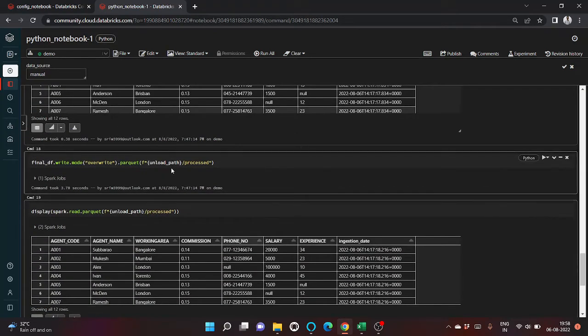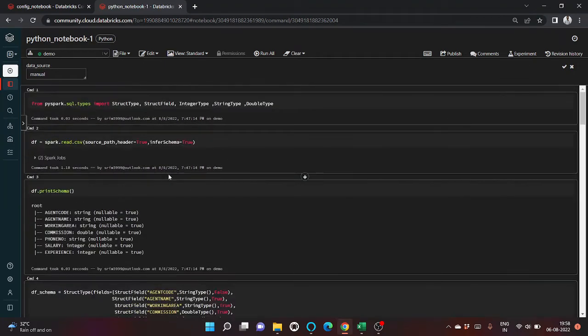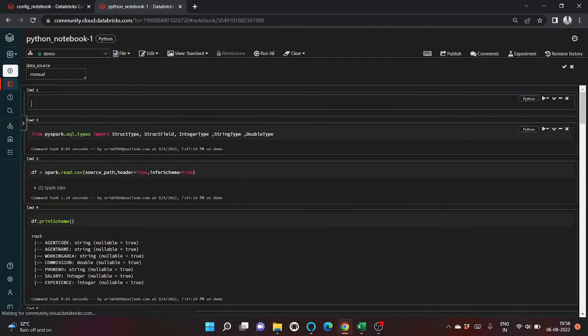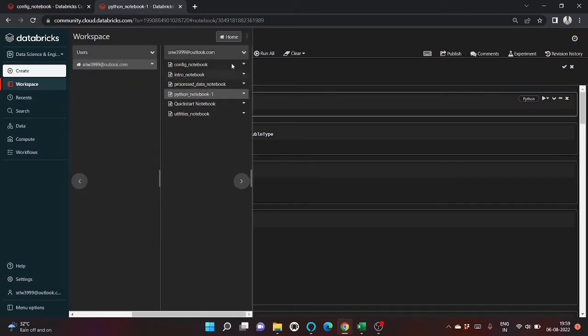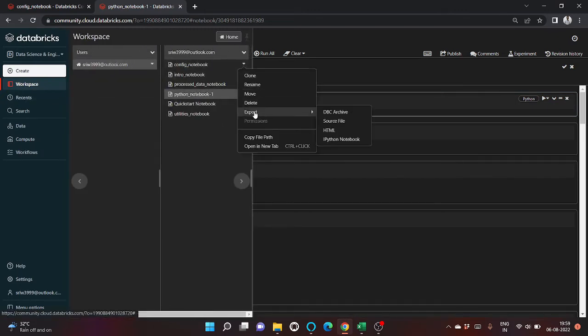We have already changed the path, and now this notebook is dependent upon our config notebook, so we will run it using percentage run. Okay, and then call the notebook name. So let me copy the path.